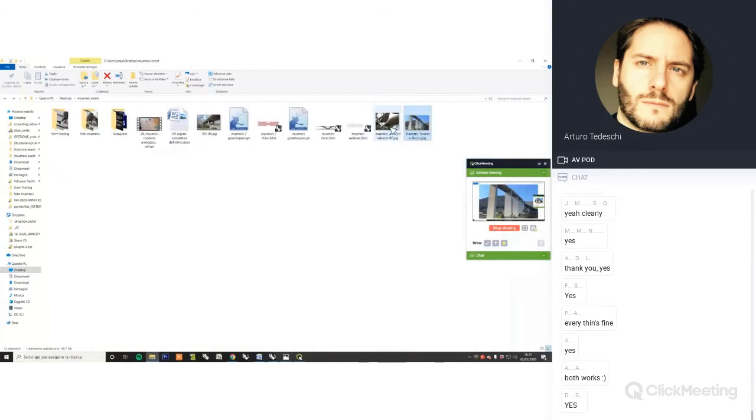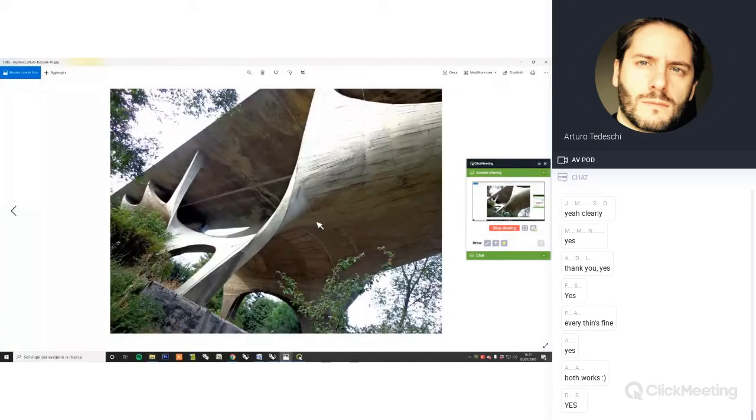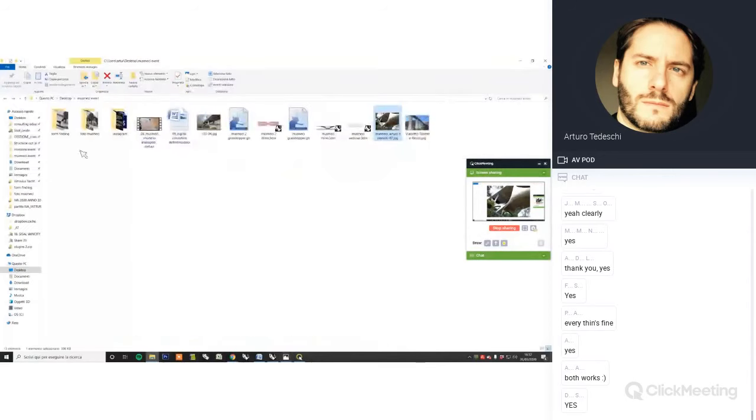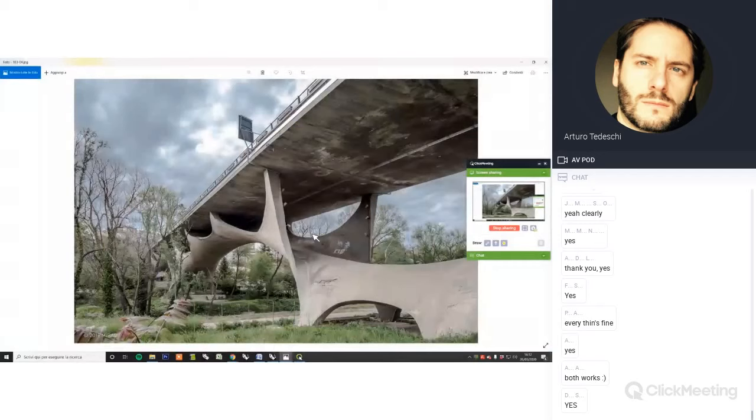So, for example, if we come back to the Sergio Musmeci bridge over the Basento River in Italy, this is once again a bridge that was designed in the late 60s and completed in the early 70s. In this case, the shape itself is the unknown of the problem. So the designer in this situation started from a set of loads and support positions, and so the final shape was found, it was not a preconceived or a given shape. We also have other images that show how the final object looks like a kind of tense membrane which supports the street, the road deck.